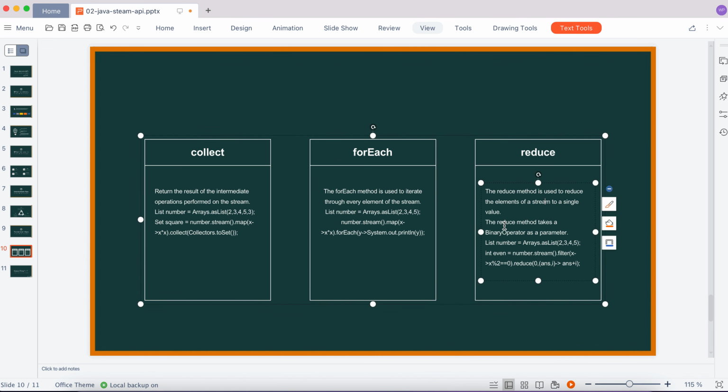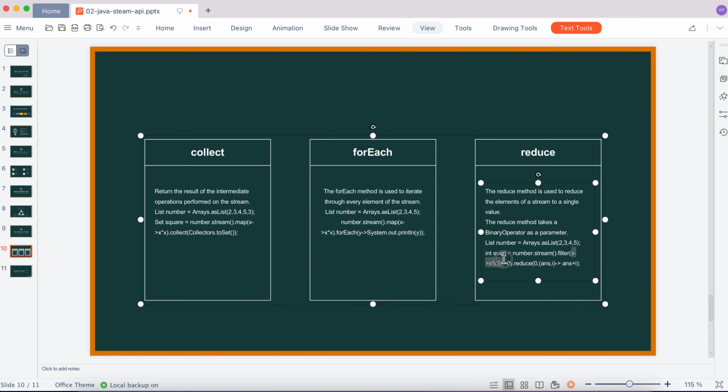Reduce. Well, this is very important. Let's see a simple example. We want to summarize those values which are even numbers.